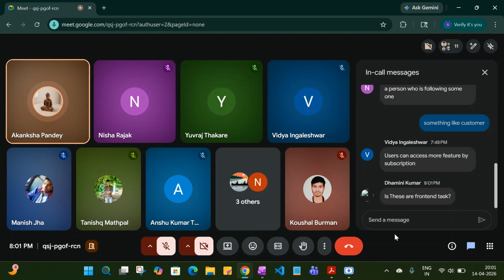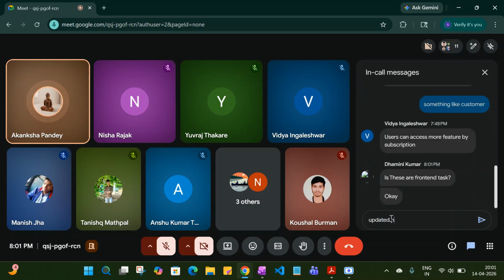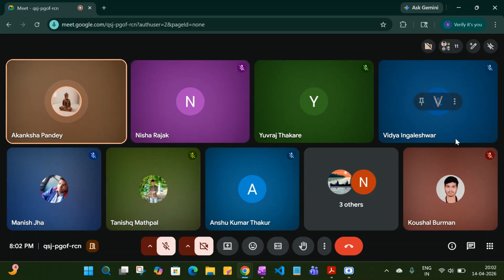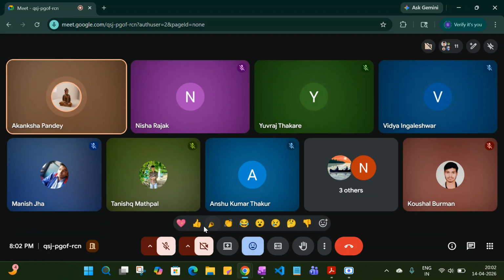I hope the project essentials should get updated on the dashboard. I will try to find out the reason why it is not updated there. In the next session, I will update you, so you can start with the front end also. But in the first month, we need to go for backend code, and then in the second month we will come to the front end. Okay, fine. So that's enough for today's lesson.